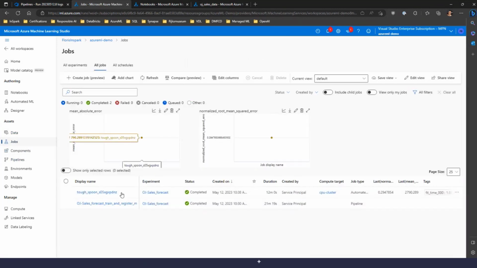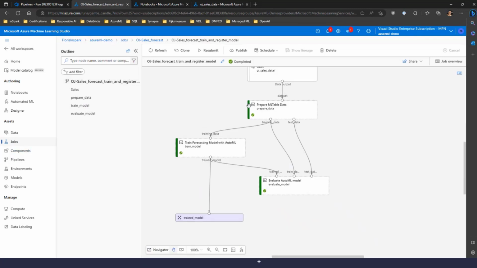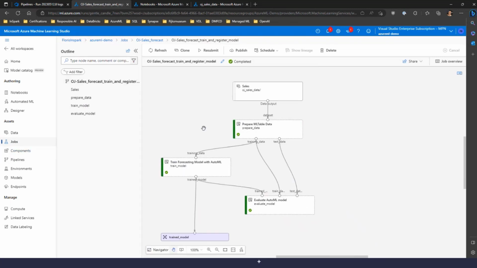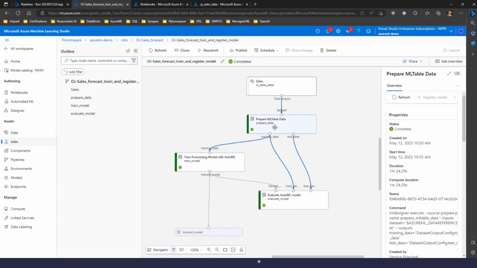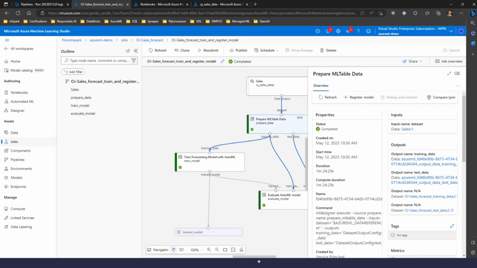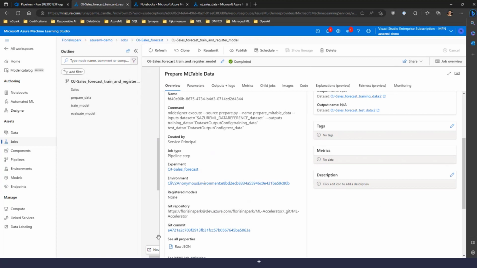And the job that I ran this morning is logged here. You can see all the 3 components that I use. My data preparation script is executed here. My model is trained and my model is evaluated. When I look at one of these components, I see that all of the information is logged.